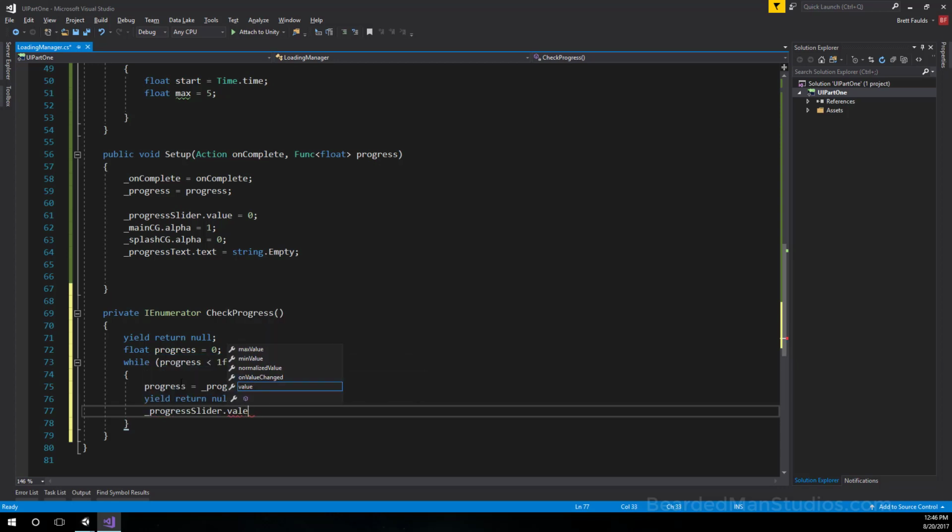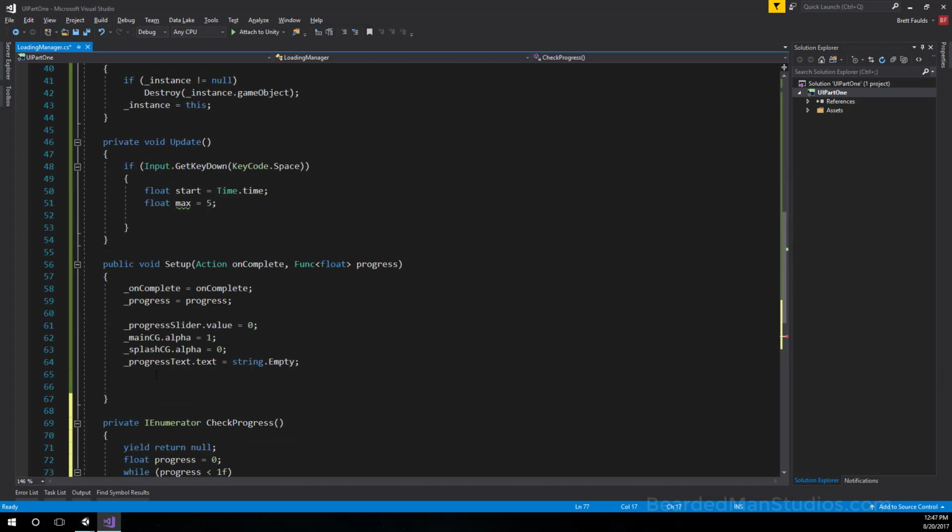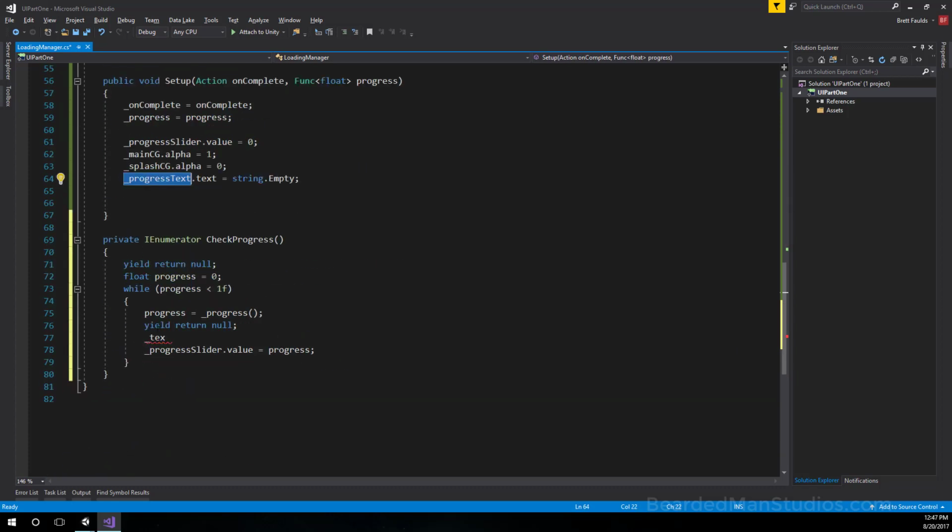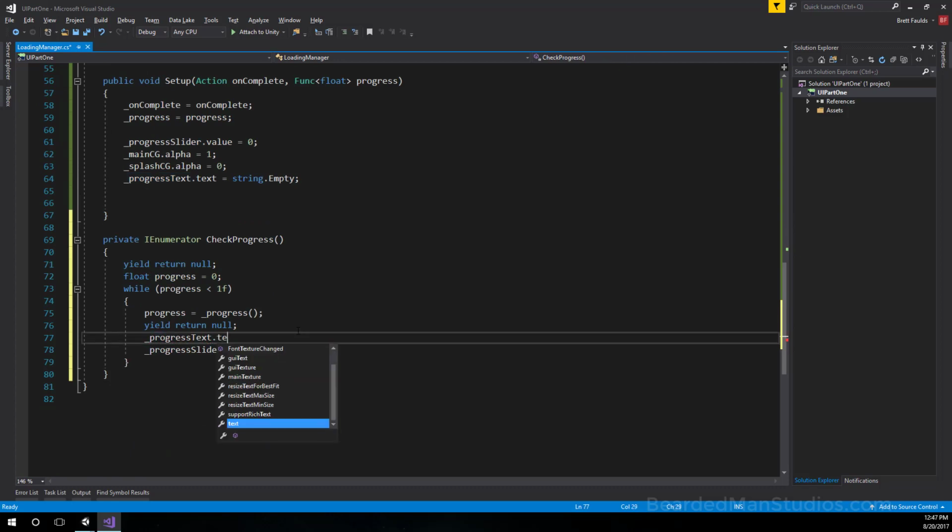So our slider value is going to equal progress, and our progress text is equal to the progress ToString, and we want it to be a percentage, so we're going to use P1, so that will get the percent out of it.